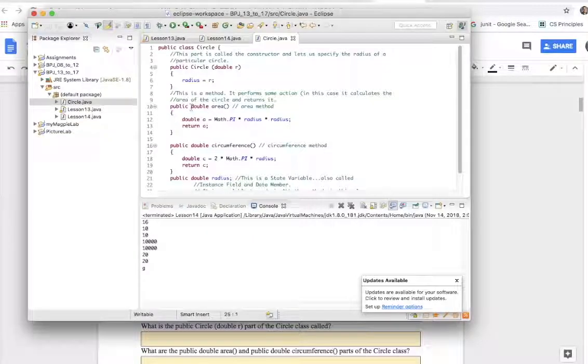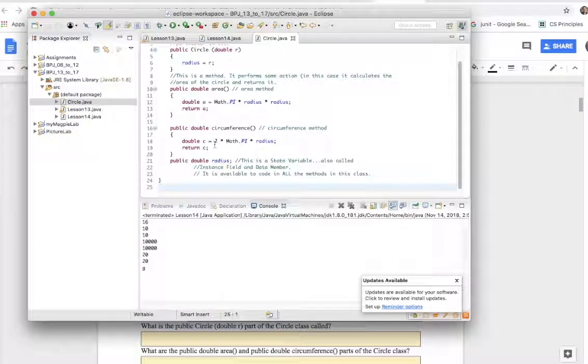If we run the area method, it's not going to need any information other than when we run it, we'll name the circle that we're trying to find the area of, and it will do the math to find out that the area is math.pi times the radius, and it will return that number to us. Something else that might be interesting about the circle might be the circumference. So we have a method called circumference. It's going to use the letter C. It's 2 times pi times the radius, and it will return that number. And so those are the two methods.